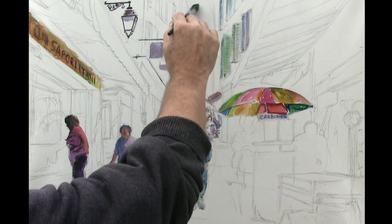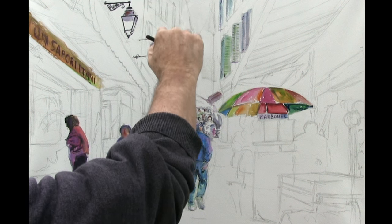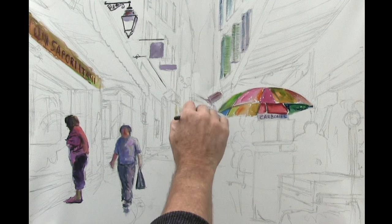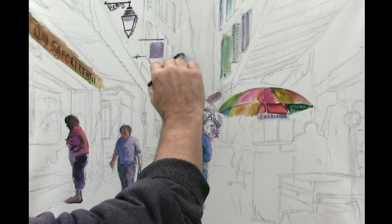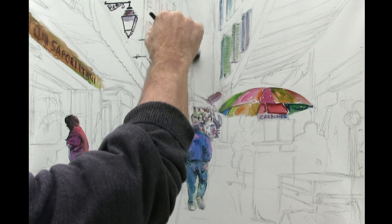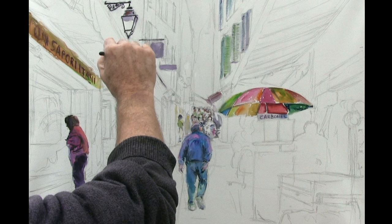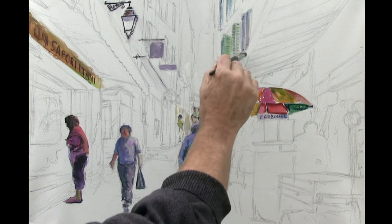So I'm going to take some clean water, drop it in here, or fairly clean water. And I'm going to add a bit more colour than the actual photograph has. Right down through to here. Into here, and I'm going to be dropping wet into wet. Now look, I'm going to bring the water straight across there. It doesn't lift it off, and this was the beauty of this style that I was telling you about. Come around this shape here, just leave that little bit there. So all of that is now wet and ready to go.